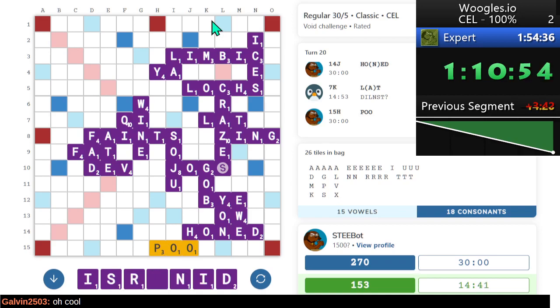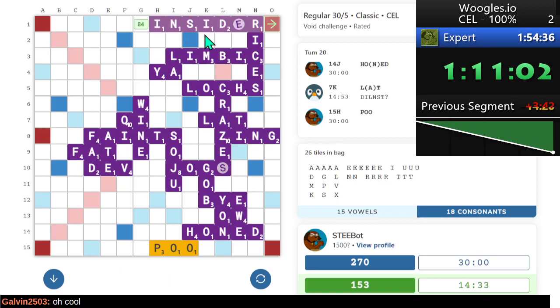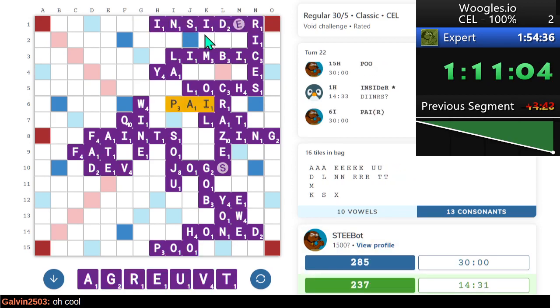Insider. Yeah. Insider and Rices, perhaps. Right. Now we're only one more bingo away from being on the board. This game's hard.